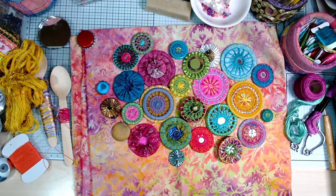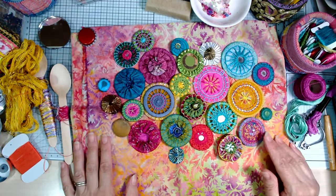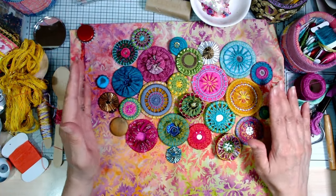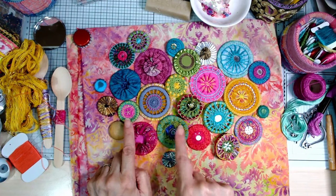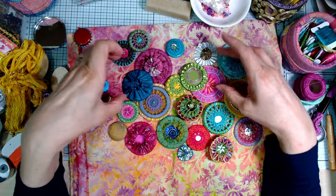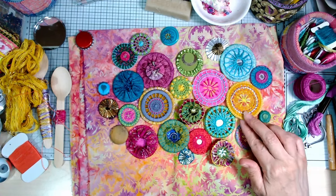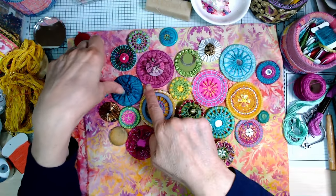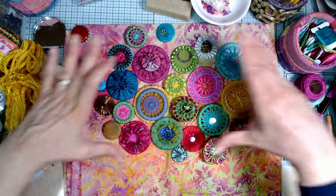We're all very different, taking the same inspiration but turning out really different, and that's lovely. I'm going to have a black background - I asked everybody's opinion and the general consensus agreed that the black background really makes these pop. I've also asked whether to overlap more, but I noticed in Maggie's finished piece she hadn't overlapped them, so I'm going with my initial instinct: not overlapping them, leaving tiny areas of space in between which will become black space.